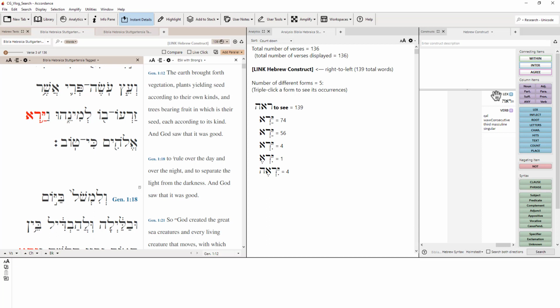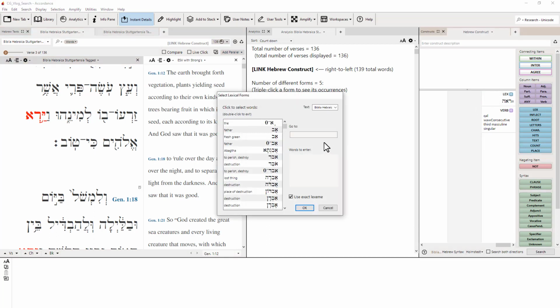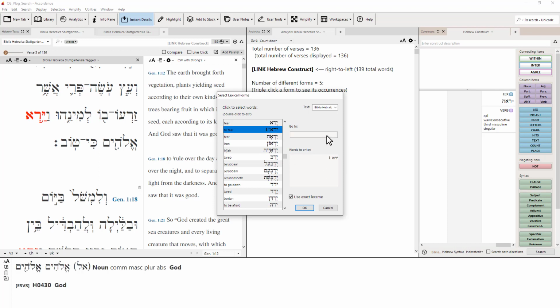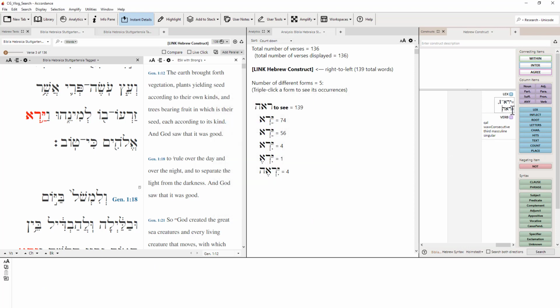Now let me show you a little trick. It's not a trick, but just another little bit more advanced here. Actually, let's do yud resh aleph yare, to fear. We'll drop it in here, and then we're going to do resh aleph hey, to see, and drop it in there too. So we got both.